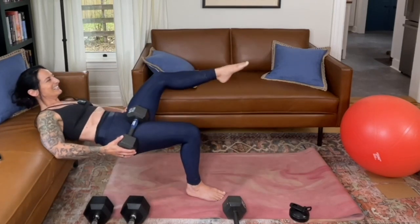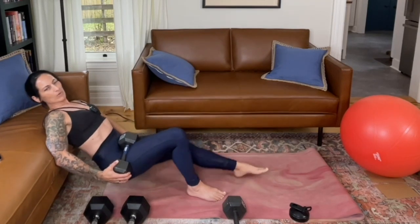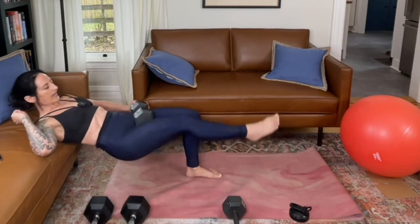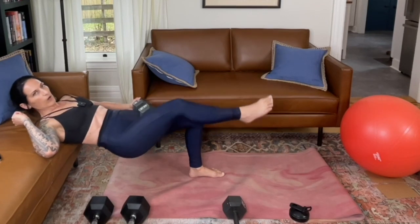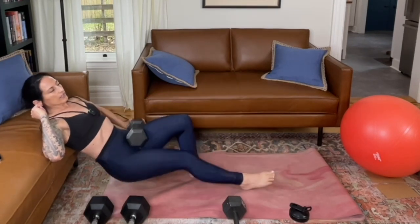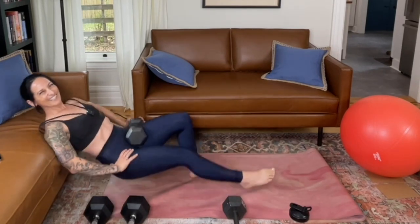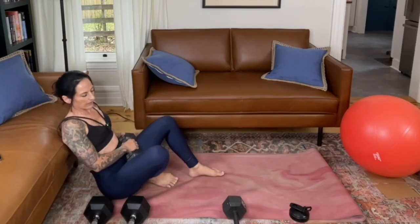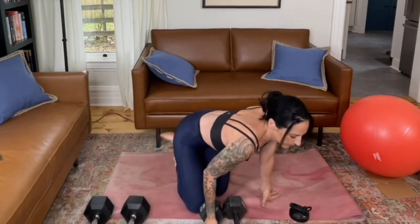I am feeling these — they are tough. When you get to the top of your rep range on that first leg, switch sides. Make sure your foot is lined up so your knee has a 90 degree bend when you come up. You might need to walk a foot out a bit to really support yourself. Listen to your body and check your alignment. Finish your set strong and take a quick break when you're done.